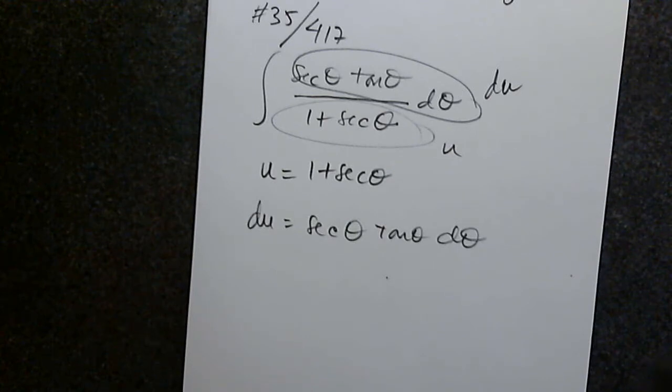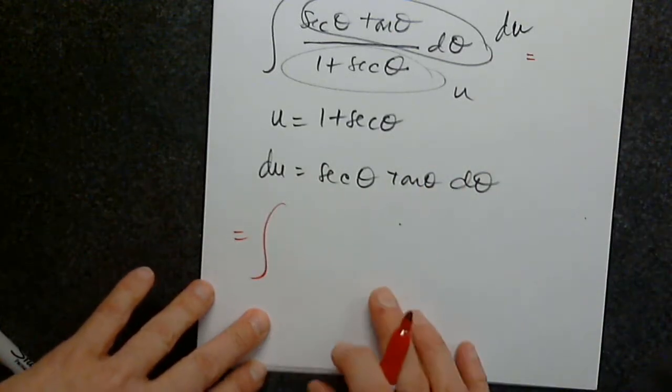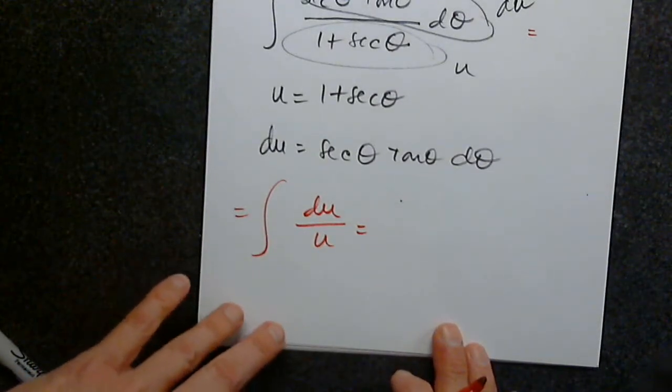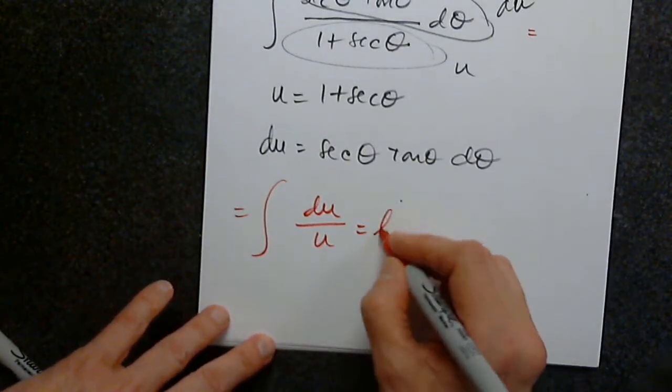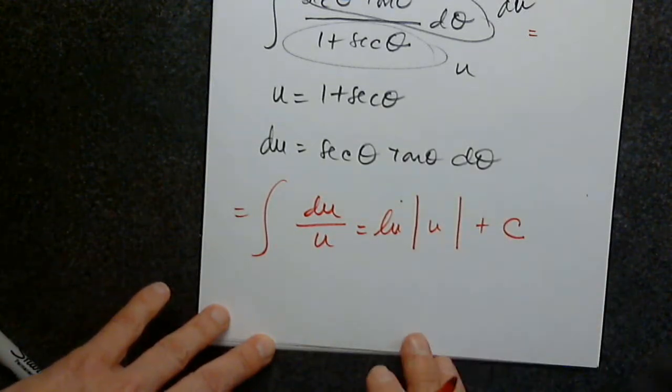Now, I don't want you to think that this is the scientific way of thinking. What I don't like, maybe I can get rid of it. This is the idea basically. It's not the scientific, mathematical way, but it tells you what you would like to really denote by u. So this is the integral of du over u, which we know what it is. The absolute value of u plus a constant c.